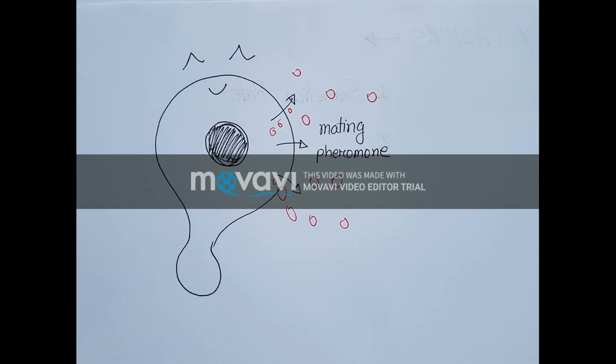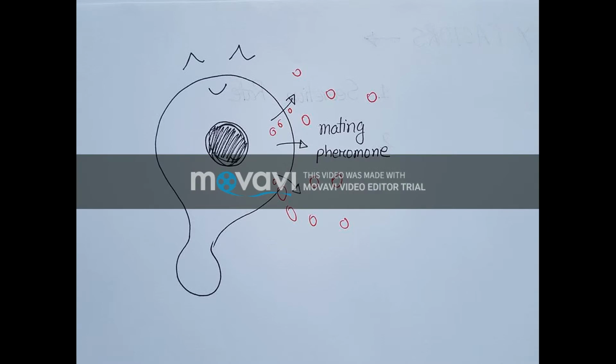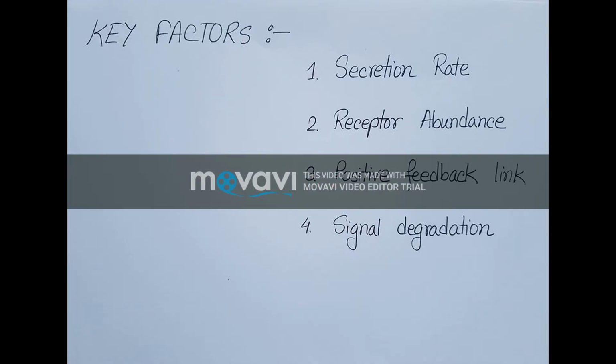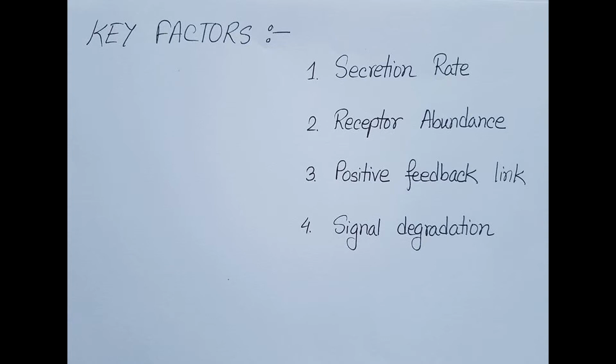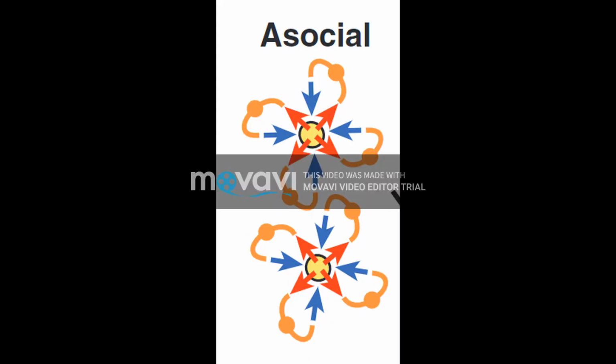For this study, yeast was considered as a simple cell model. A synthetic secrete and sense circuit pattern had been constructed in budding yeast. The circuit enabled the yeast to secrete and sense the mating pheromone. The variable key factors of the circuit were altered technically throughout the experiment. The key factors were the rate of secretion, receptor quantity, positive feedback relationship between sensing and secreting, and signal degradation. The key factors were regulated to know how they facilitate the communication within a cell versus its neighbors.